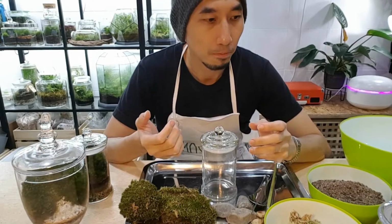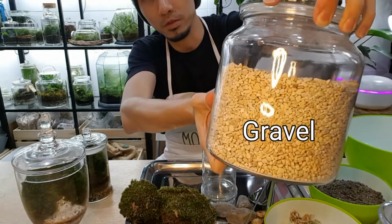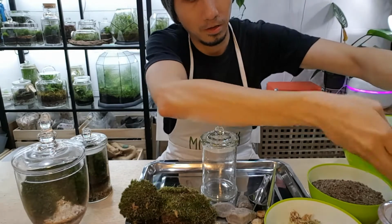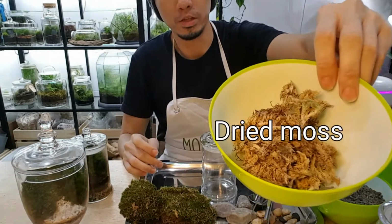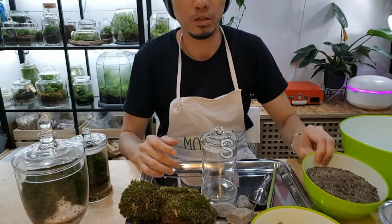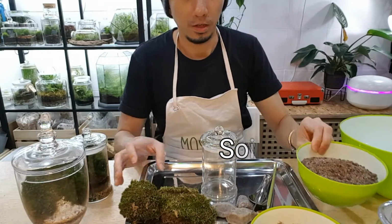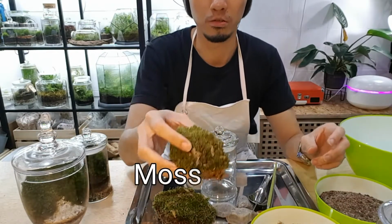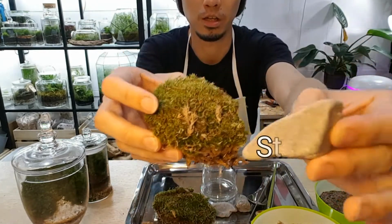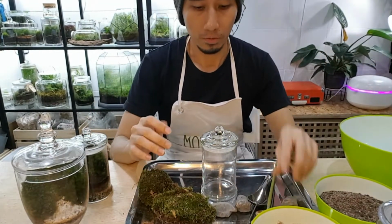It's really simple. First we will start with this gravel to create the base, and then we will line it with dried moss, and on top of that we will put in some soil, and then we will arrange the moss along with other decorative items. Alright, so let's start.